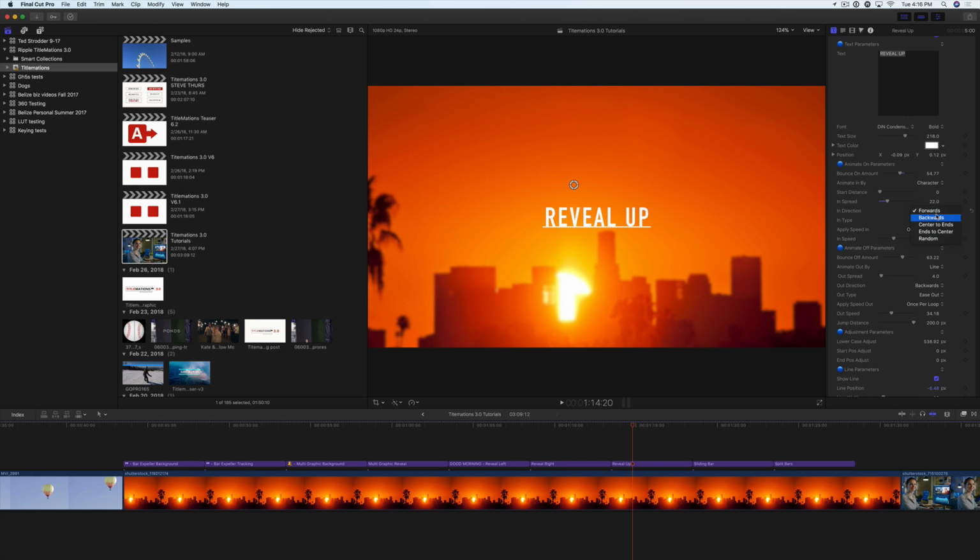We could also go, say, backwards or center to ends. So let's do that and really crank up the bounce amount a bit more. And that's going from center to ends. If I bring the spread down, it'll look like each letter animating on almost independently like that. So it can be playful or it can be serious. It's easy to change the character of it by adjusting these animate on parameters. Animate off does the exact same thing in reverse.